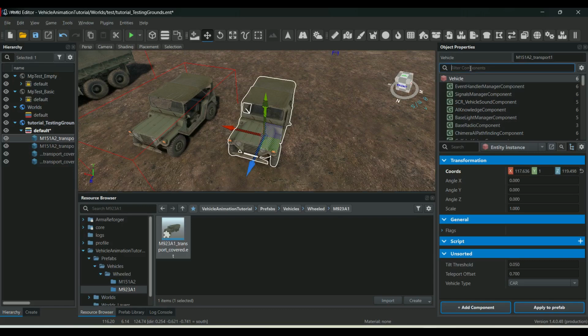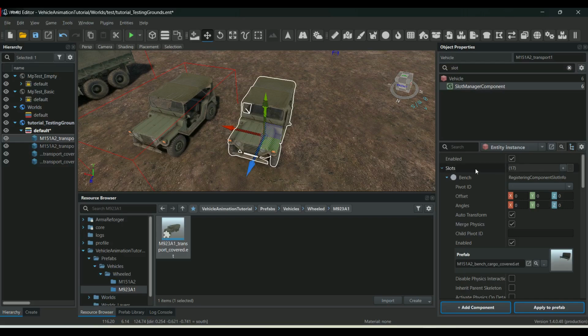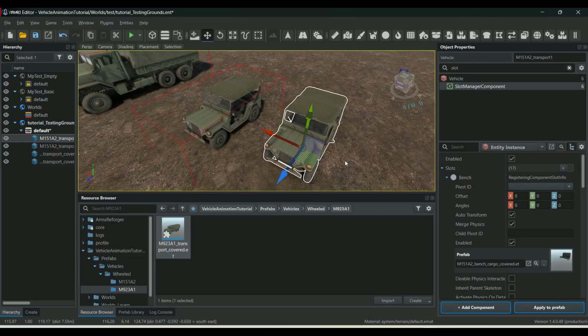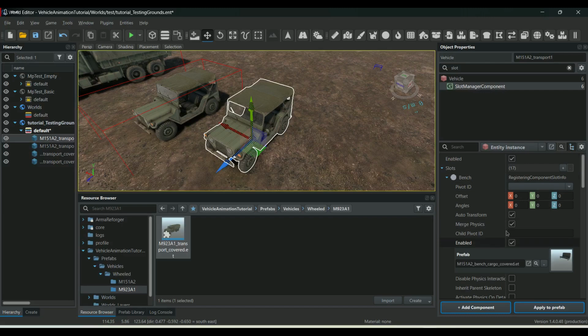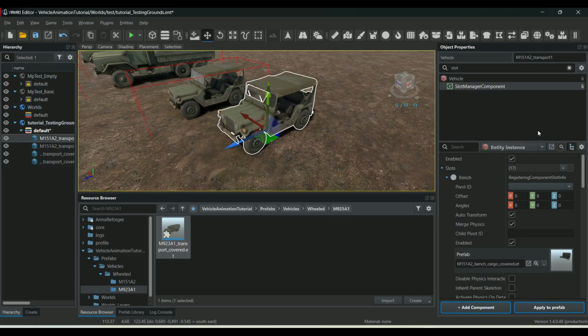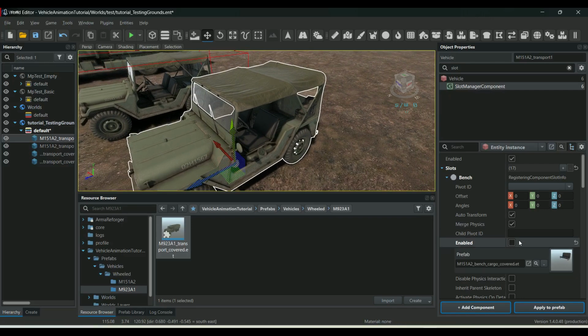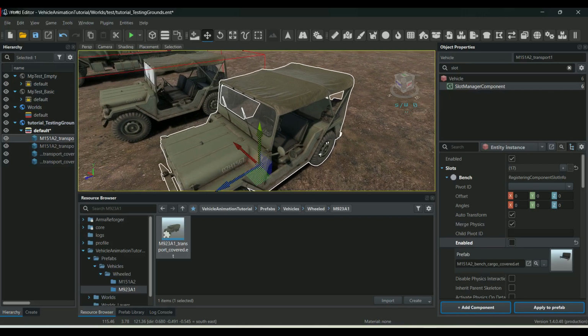Let me show you here. Let's go, for instance, into the slots. Now you see these are external benches. If you don't understand much of this, you can see my other videos, where I give a better explanation regarding slots and all that stuff. So here we are, the bench. You see we are dealing with an entity here. So if I disable the bench, now the bench is gone. Here you can see in the back of the vehicle the bench is gone, but in the other Jeep the bench is still there.